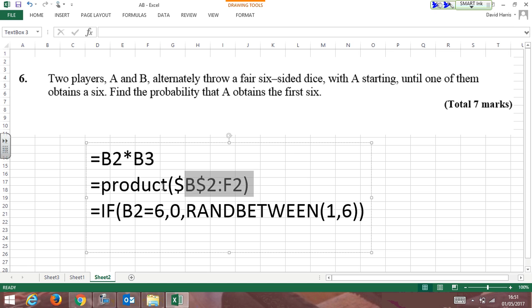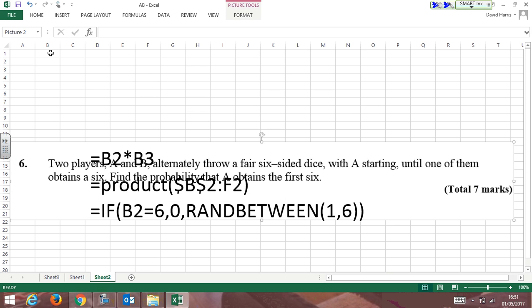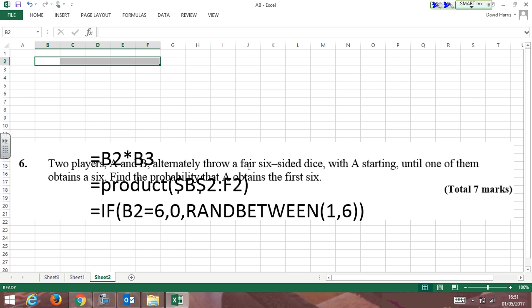Malena and Yifei haven't seen this one. It is what it sounds like. It's a product of numbers. Whatever these numbers are, from B2 to F2, it multiplies them together.